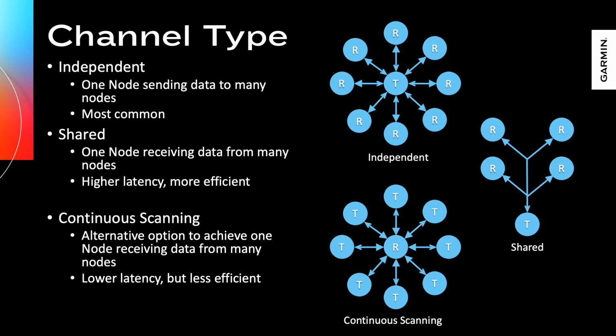A shared channel is used when a single ANT node must receive and process data from many nodes. On a shared channel, multiple nodes share a single independent channel with the central node. As an aside, another option to consider when designing a system where a single node must receive data from multiple nodes is continuous scanning mode. In continuous scanning mode, a node opens a channel that listens all the time for broadcasting transmitter nodes. This option will allow for a higher throughput for each transmitter node, but the node with continuous scan mode enabled consumes a lot more power.